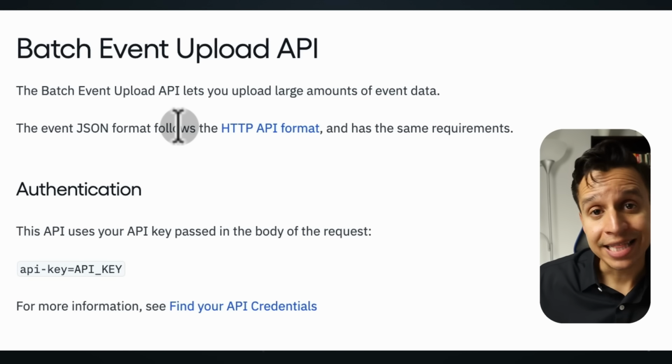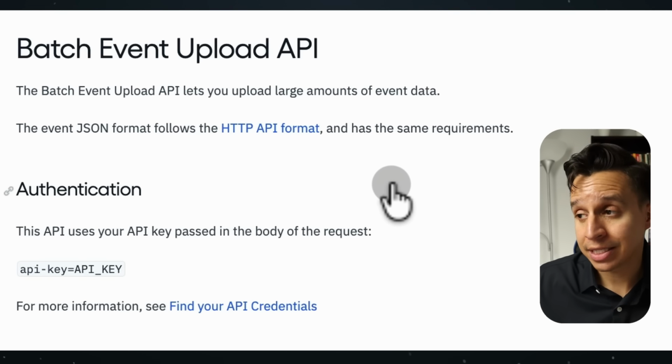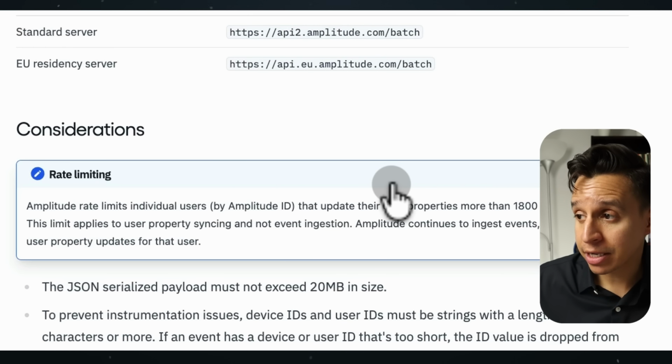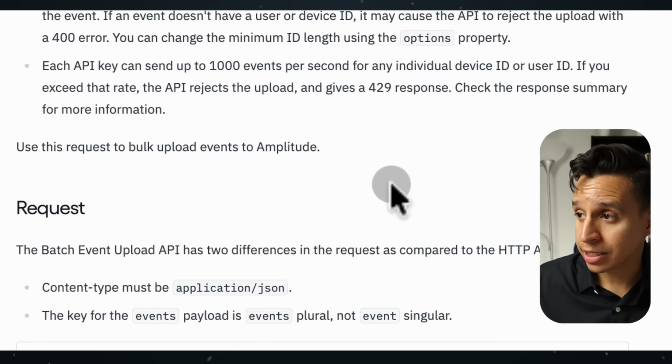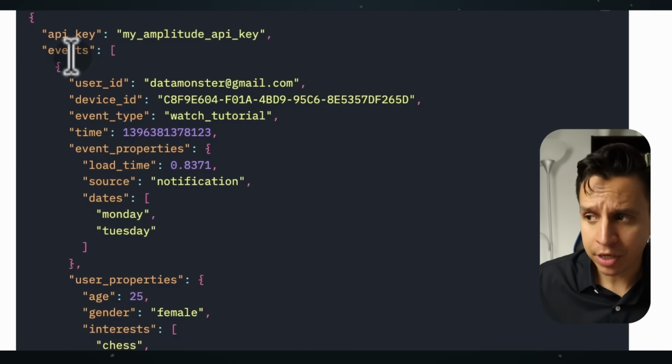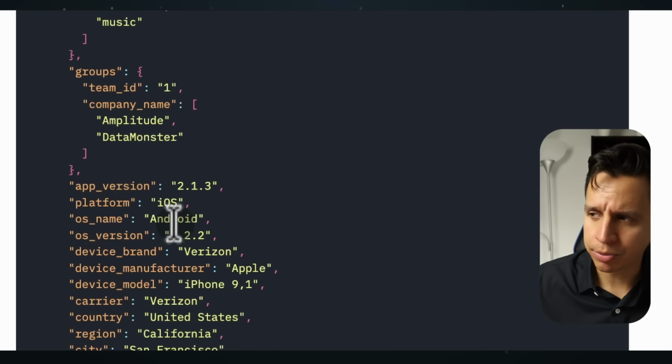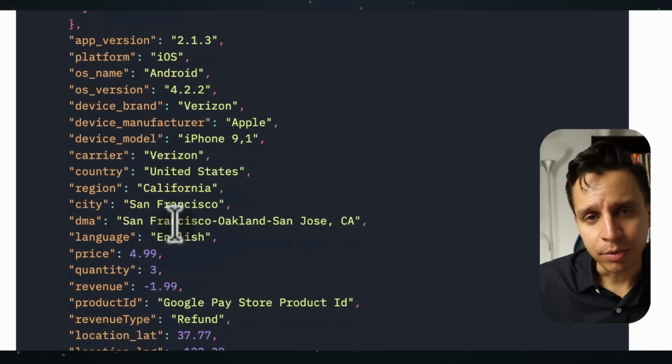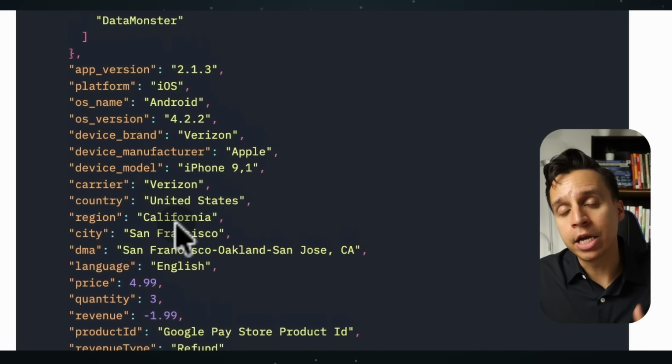Almost done with this section. You can import historical data into Amplitude. There's something called the batch event upload API, which allows you to bring in any historical data as long as the timestamp is in the past. There are specific requirements to make this work. You can see roughly what the data structure looks like in this JSON format. I've done this before through a BigQuery implementation. It just really depends on how valuable historical data is for you, or if you're okay just having data going forward.